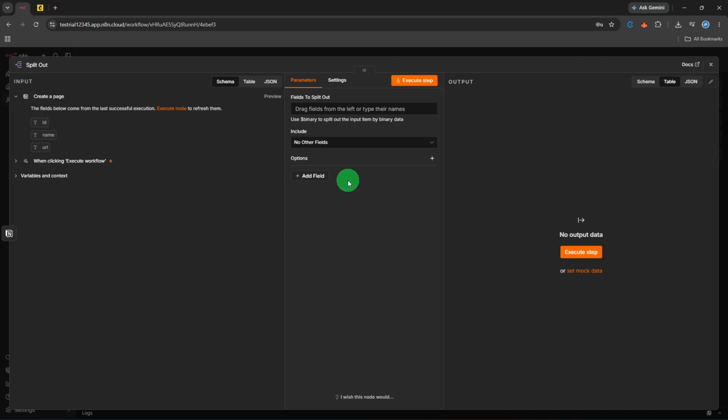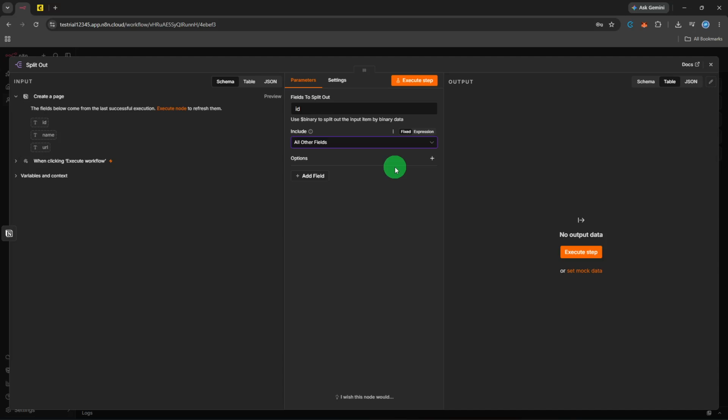If you prefer, you can also drag a connection manually from your data node to a new node, and then pick Split Out from the node menu. Now, double-click the Split Out node to open its configuration panel. This is where the real work happens. The most important setting is the Field to Split box. Click into it, and n8n will show you a list of all the properties available in the data coming from the previous node. You need to pick the exact field that wraps your list.